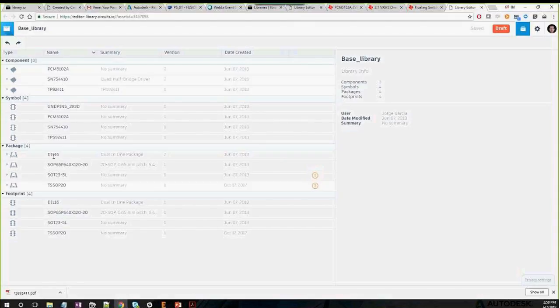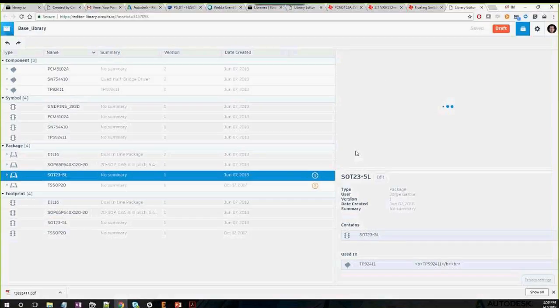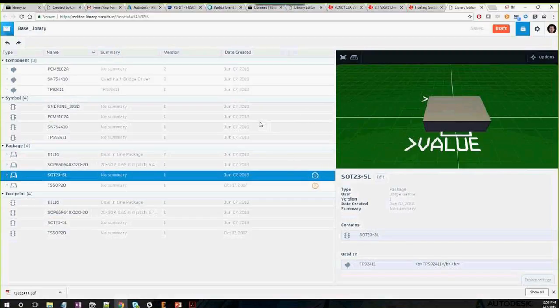It has our new parts, as you can see here, our TPS92411, I forgot the S on it. And again, we can assign models to this. So it's in a draft state, I can pick this one, edit, assign the model, and the process repeats. So this is essentially what we wanted to focus on for this webinar. I'll go ahead and turn it over to Ed to do a final recap.